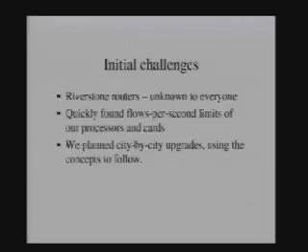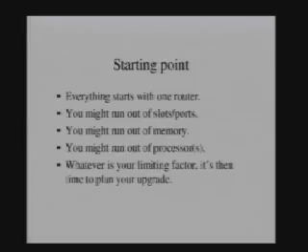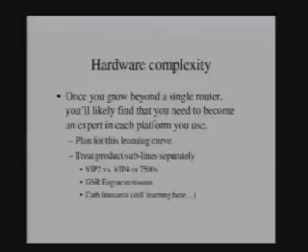So we started planning our upgrades after we ran into flow routing limitations of the Riverstones. And everything you're going to see in the rest of this presentation is what we use to get us to where we are today. So whenever you're looking at your router, obviously any network pretty much starts with 1. You might run out of slots. You might run out of memory. You might find yourself tapped out on CPU resources as you plan to upgrade.